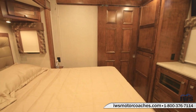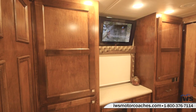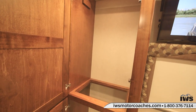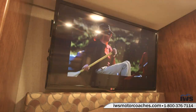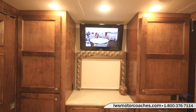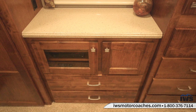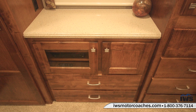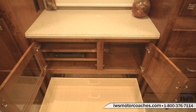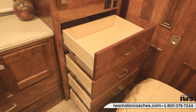Now we're going to show you the closet space. Opening up these cabinets, you'll notice that in the cabinet on the left you can remove the floor if you have long dresses so they can hang from the top cabinet to the bottom — it's also a great place to put a clothes hamper. This coach is equipped with a 32-inch LG TV in the master bedroom. There's a nice counter here for setting down your phone, wallet, or for putting makeup on. There's also a Blu-ray and DVD player, and this coach is set up for DirecTV or Dish Network. Here you can see the full-length drawer slides on the right-hand side of the closet.